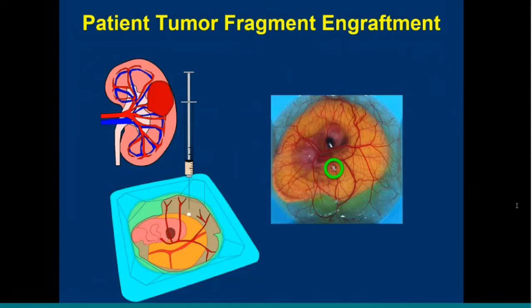And here's an example of one of the tumors in this study at an early time point. I hope you can see this. The tumor is this small white dot here, and it appears to be relatively healthy. It's growing well, or at least it's engrafted well, and there's even evidence of spoking vasculature radiating away from it, which implies that there is going to be vasculature growing into the tumor.